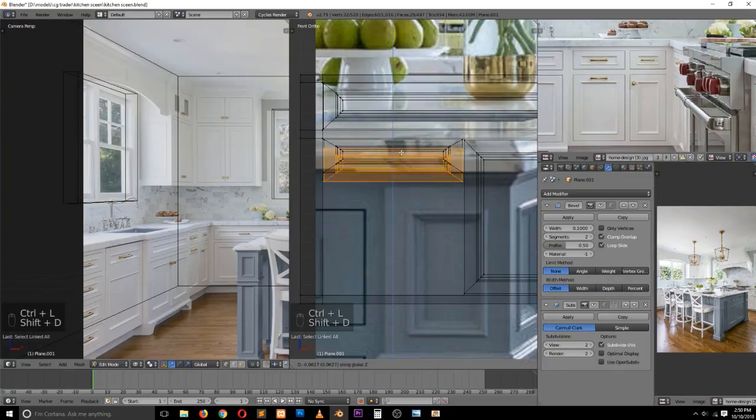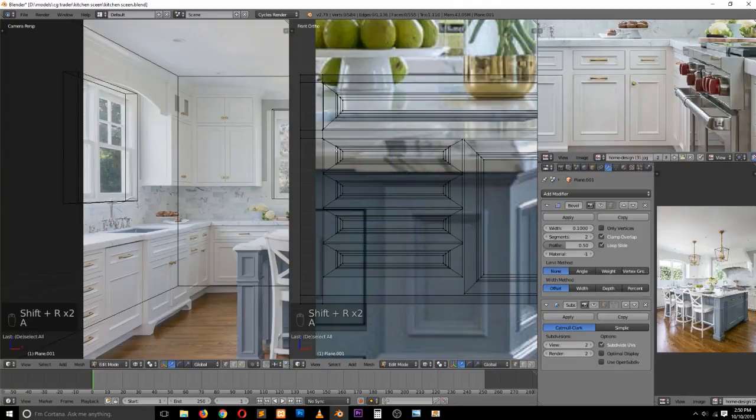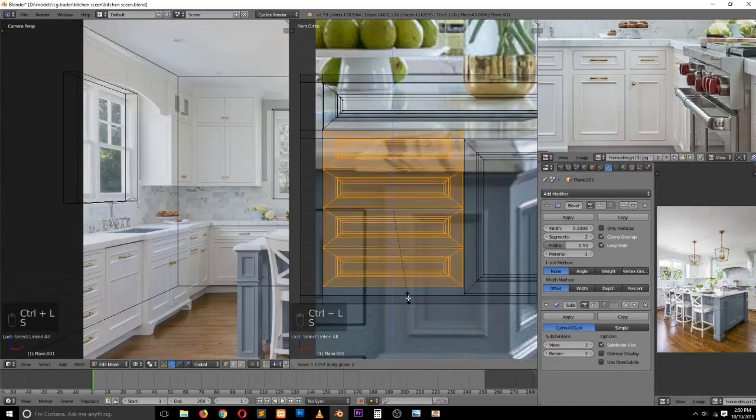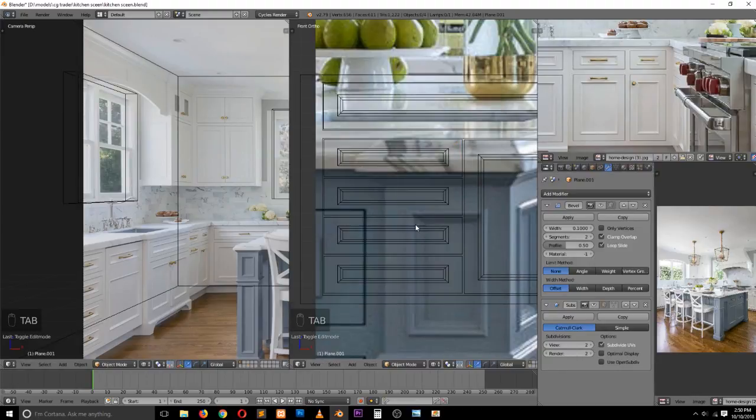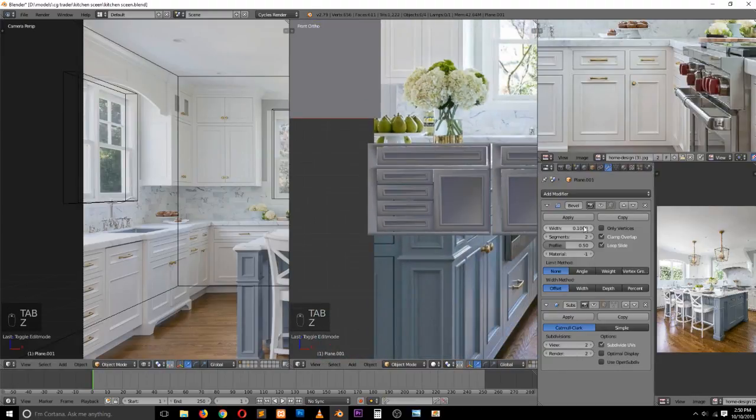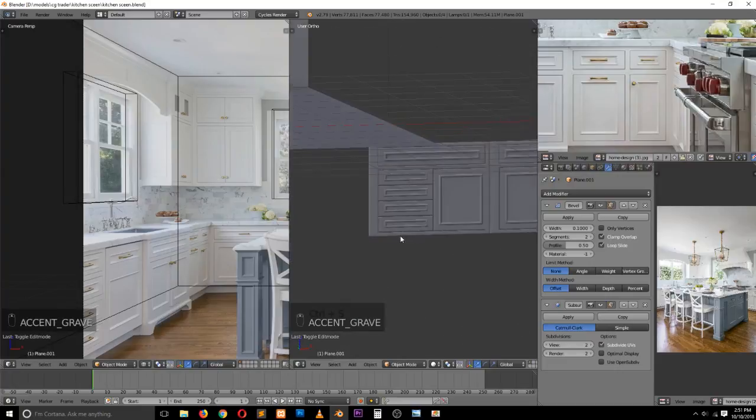Then duplicate them like so. Shift R, and let's just select these, Control L, scale them in the Y direction. So we have something like that, and when we turn this back on, we have our kitchen cabinet like that.